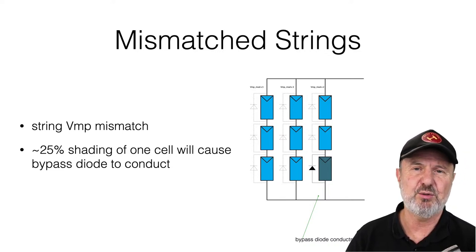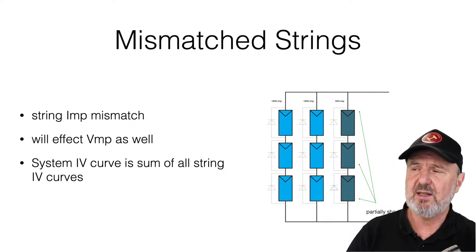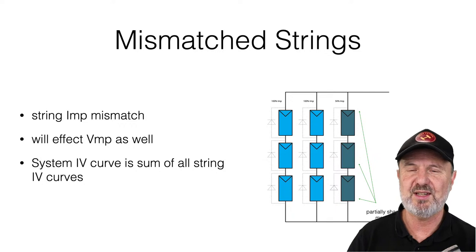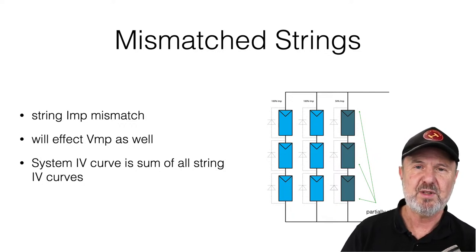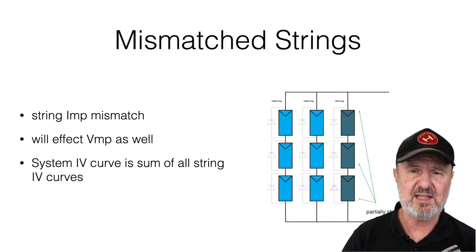Ways to overcome shading losses include good design with multiple MPPT inputs on an inverter, or module-level power electronics such as micro-inverters or optimisers. If the site doesn't have significant continuous shading, it's not really a big deal. A small amount of shading can have a disproportional effect on output — in this example one shaded string takes a third of production offline. You can test this with a DC clamp meter — which uses the Hall effect rather than a tong tester — clamping it around a cable to measure DC current and observing how much current drops when you shade a panel.